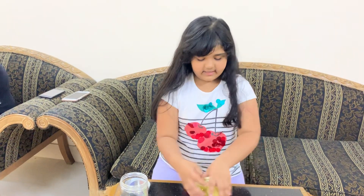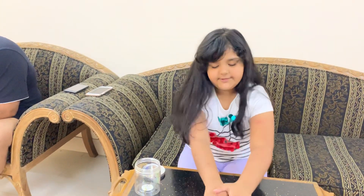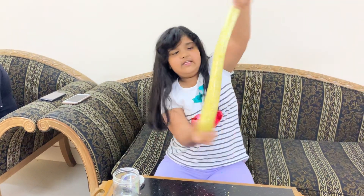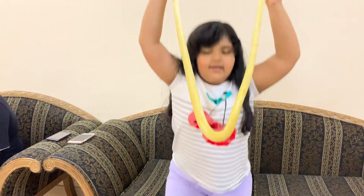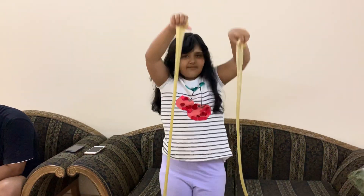And the next thing I'm going to show you about the slime is that it's very, very stretchy. So frizzing it in and rolling it a little bit to help it, and then you can see how stretchy it actually is. And then you can see how it looks — it's so big, it's so warm.